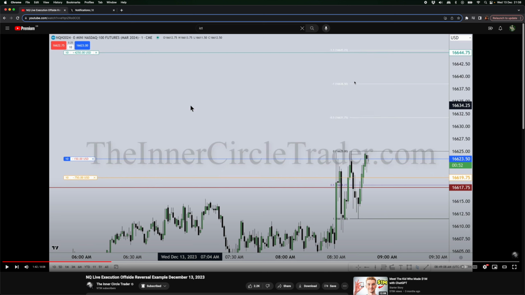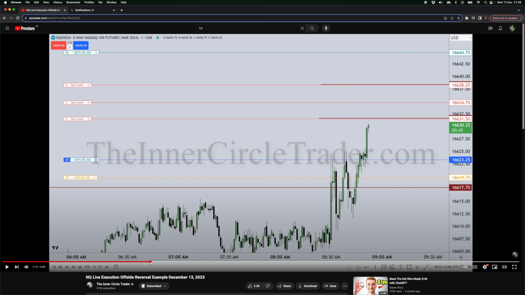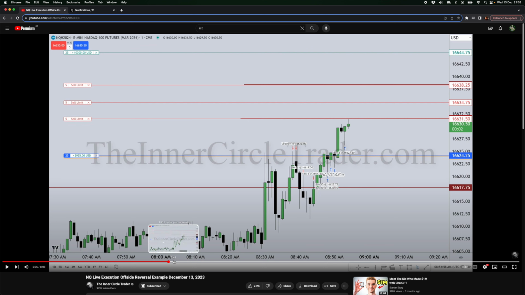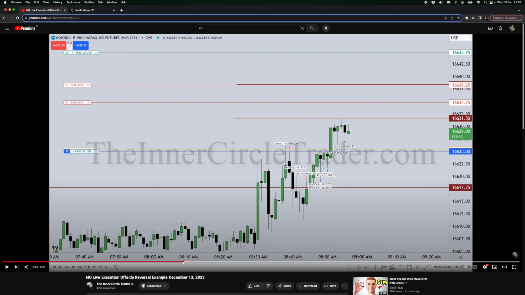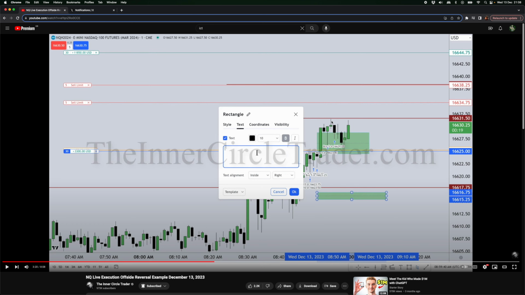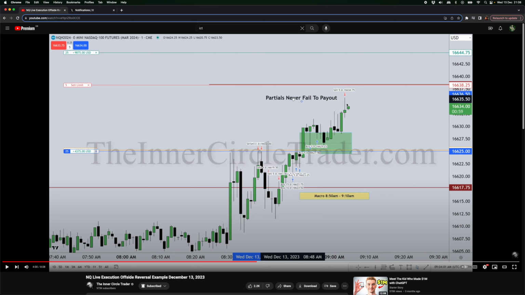So I think he takes off some here, takes off some here. So let's have a look where he actually TP'd. So he initially had a few TPs. These levels are also interesting. He moved that a little bit. He buys in, pyramids in. It creates liquidity at a key level. I'll show you what that key level is and why the algorithm created liquidity there and why he put his TP slightly above it. TP1 was hit. TP2 was hit. Partials never fail to pay out.